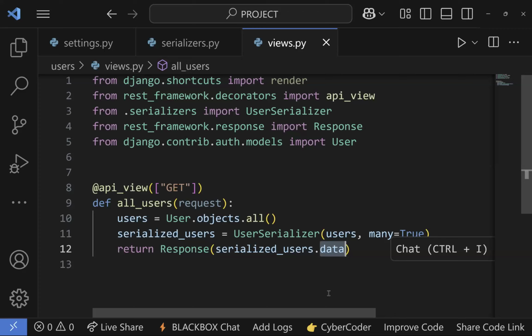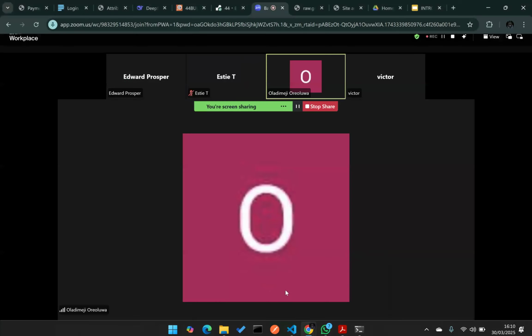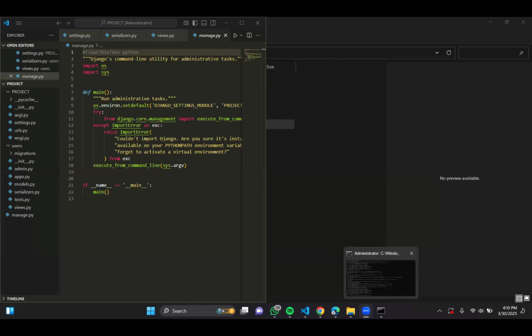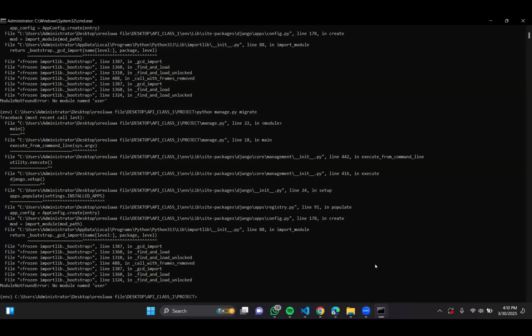Prosper, come and look at this. No module named user.